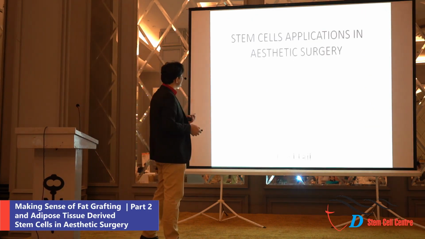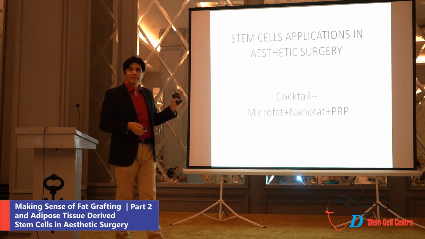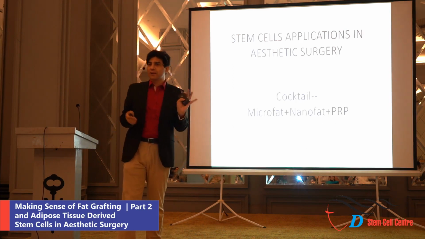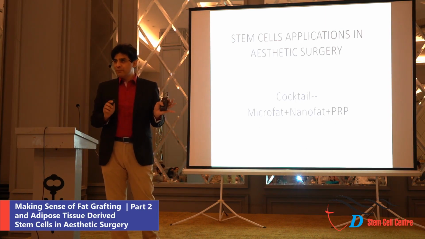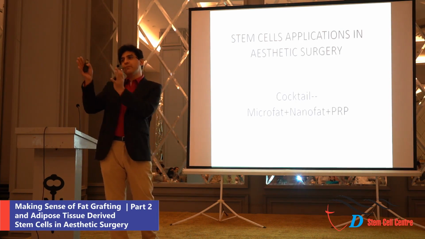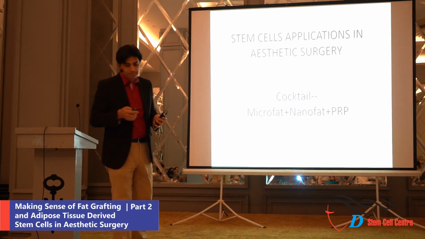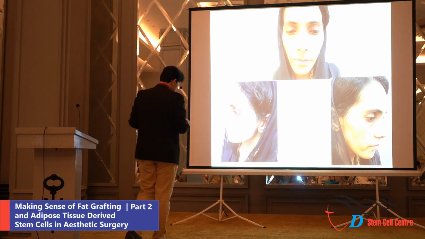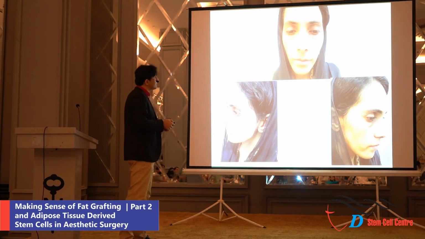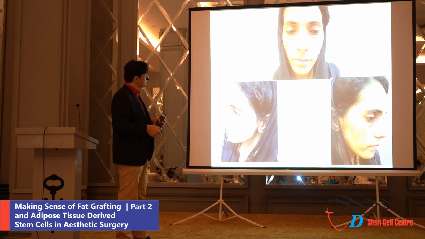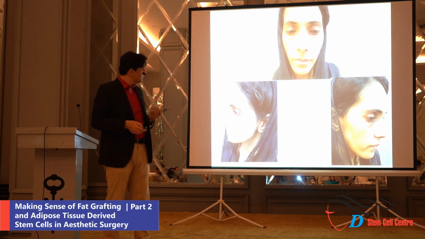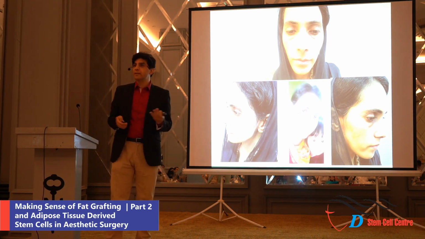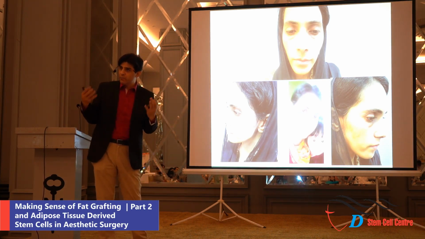So, a few applications, a few representative cases. In all of these cases, I have used the cocktail. In a few cases, I have used SVF, but in most of them not, because the SVF expanded stem cell use was limited to that study. This patient comes to us with fat atrophy and concerns about the area under the eyes. And then she brings this picture and says, okay, Doctor, can I be improved to this extent?